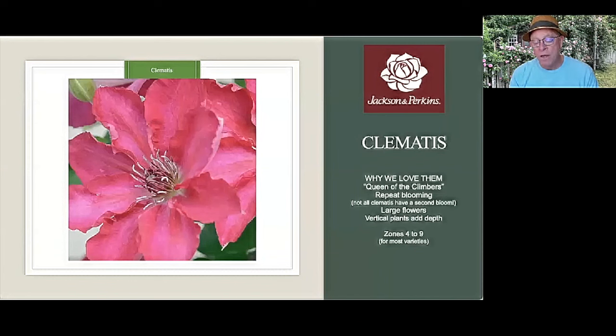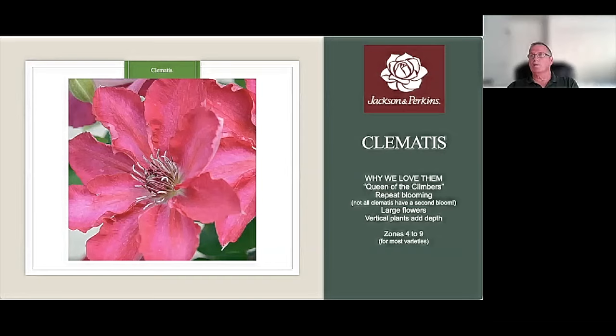The first is clematis. Wes and I were talking earlier about Peppermint Party, the climber — clematis and climbing roses are a classic, classic pairing. Clematis like their feet in the shade and their heads in the sun, which means they want their roots kind of shaded. So if you plant them at the base of a climbing rose, you've accomplished exactly that — you've shaded the base. This is a lovely one called Clematis Tekla Garland Repeat Flowering. It'll trail its way up through that rose, and sometimes when a climber loses some of its lower leaves in the dry part of summer, the clematis will fill in and make it stunning.